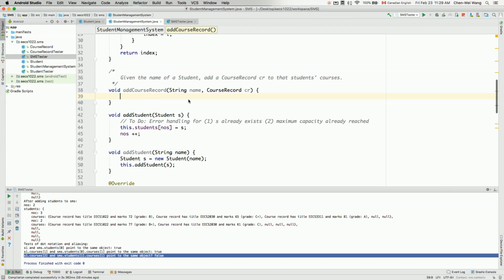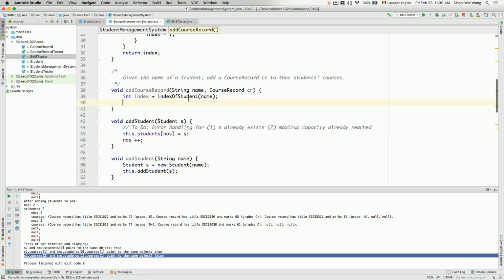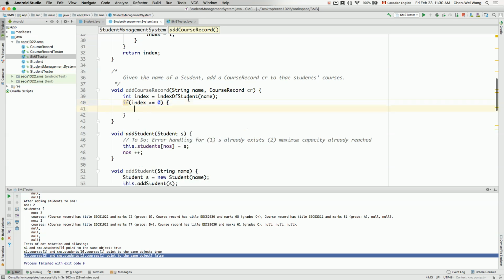Okay, so now we'll find it out. So integer index will be index of students and then the name. Okay, over here, we'll do the error conditions in the last video for this series, but now I'll just leave some space over here. So I would say if index is larger than or equal to 0, that means that it's a valid index, so the student actually exists.